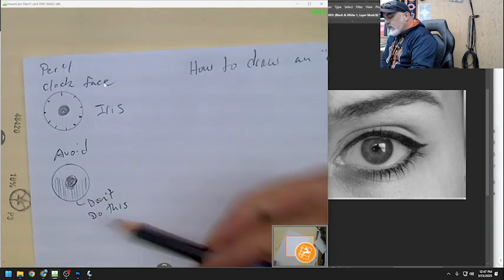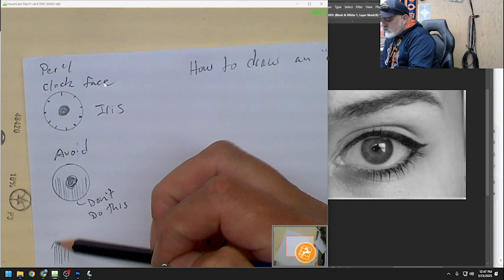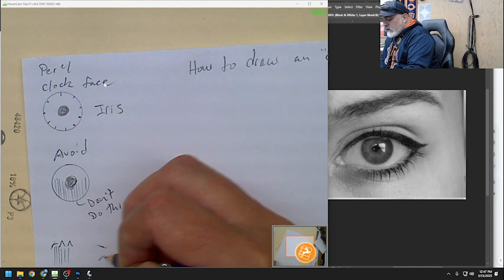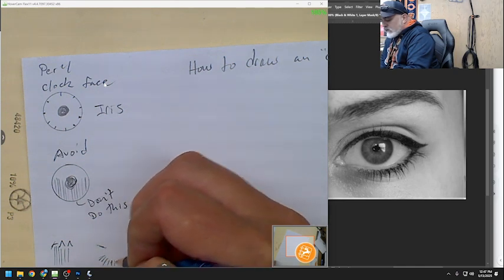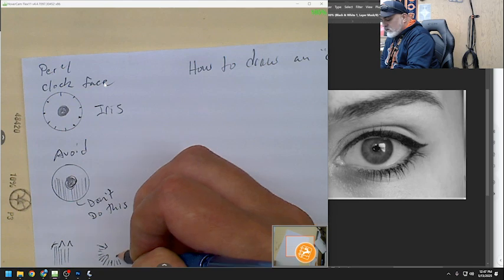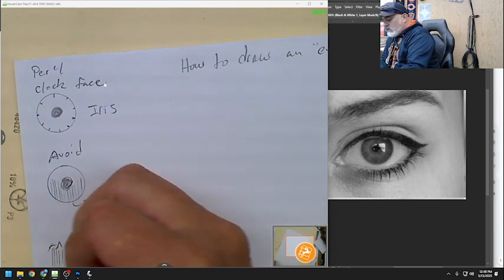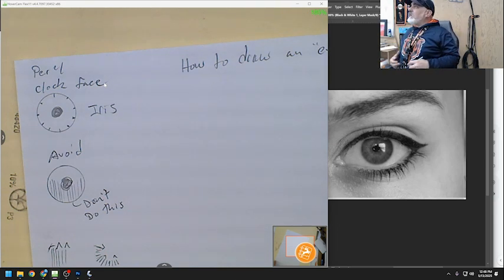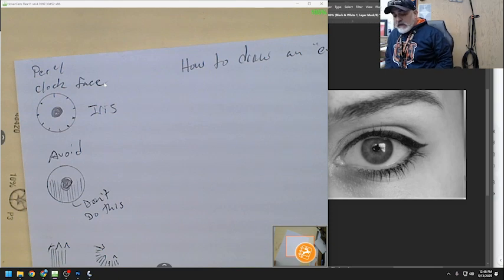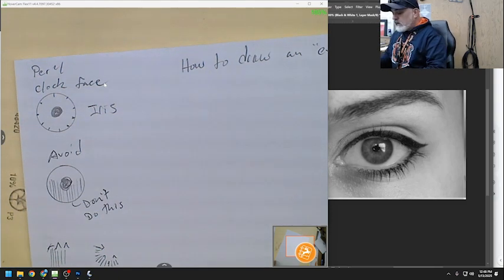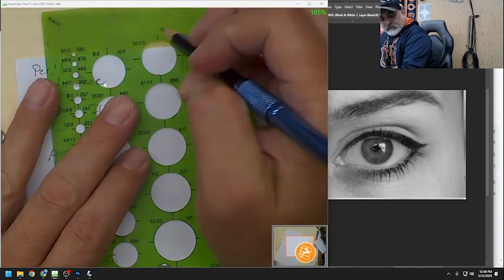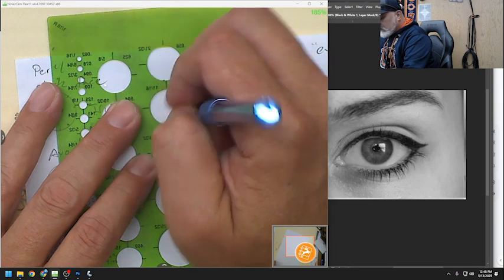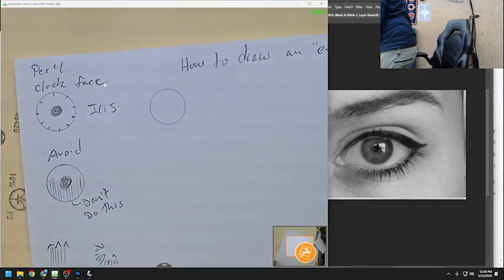And this is what I'm talking about. When we're shading, we don't want all our lines going in one direction. We want our lines traveling in 360 degrees. Okay. So this is a no. This is a yes. So we're talking about every part of the eye. So right now we're just talking about the iris. And I'm going to put that into practice up here. And this is the last time I'll use the circle guide. So again, if anybody wants a circle guide, they're right up here.